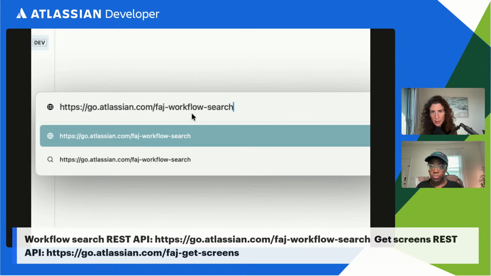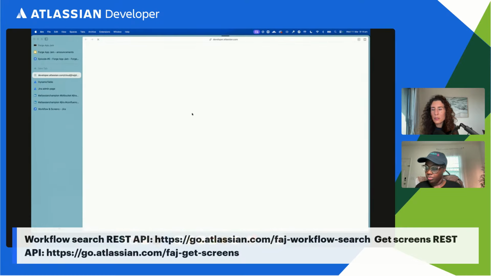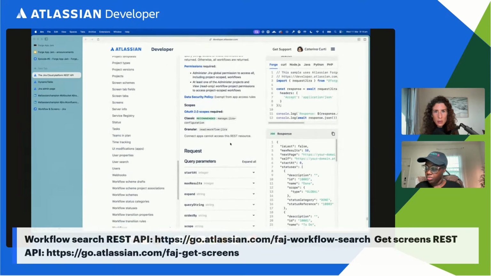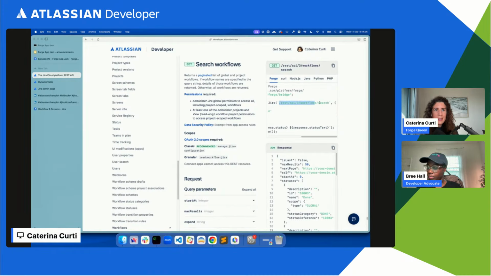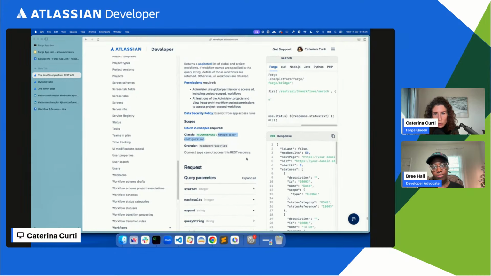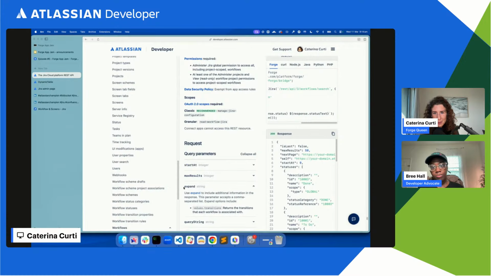Let's start by checking the documentation here, just very quickly. This is the search workflows API that we are going to use. It needs to have this S at the end. There is another API, REST API 3 workflow without the S, /search, but that's deprecated, so we are going to use the one with the S. And this is the scope that we are going to use. What I wanted to show you here is that there is an expand, which is the expand that we are going to apply today, and that's values.transitions.